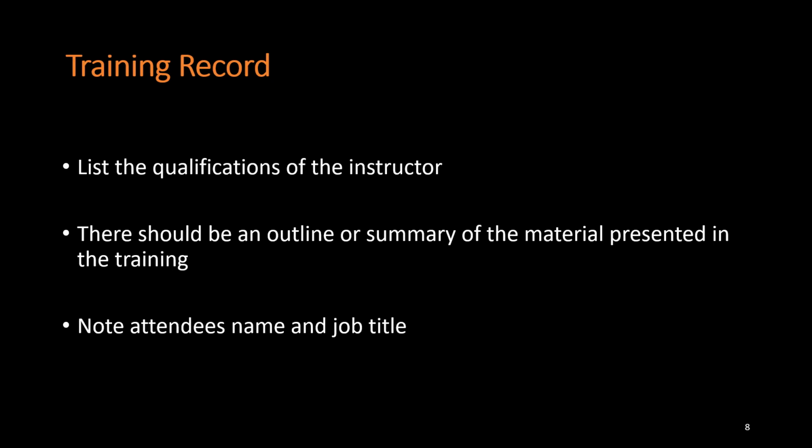We are required to have a training record. And this one is a little bit different, as I alluded to a few moments ago, because we have to list the qualifications of the instructor. And there should be an outline or summary of the material that was presented in the training. I usually attach a copy of my handouts to the sign-in sheet. We also have to have space for the attendee's name and job title.